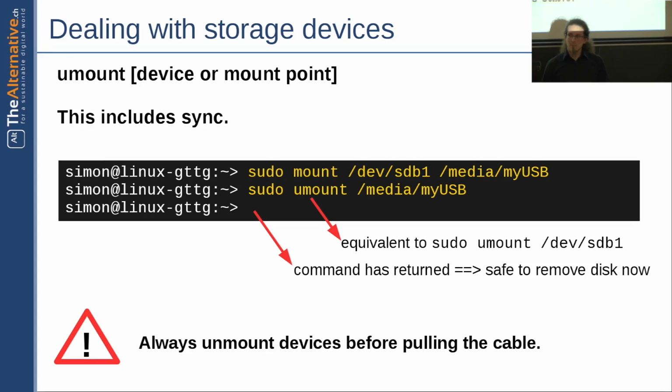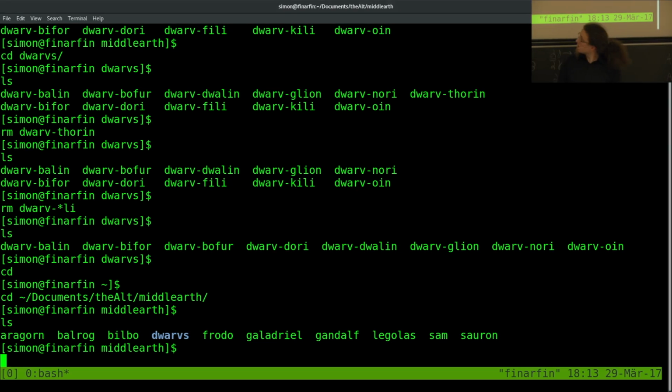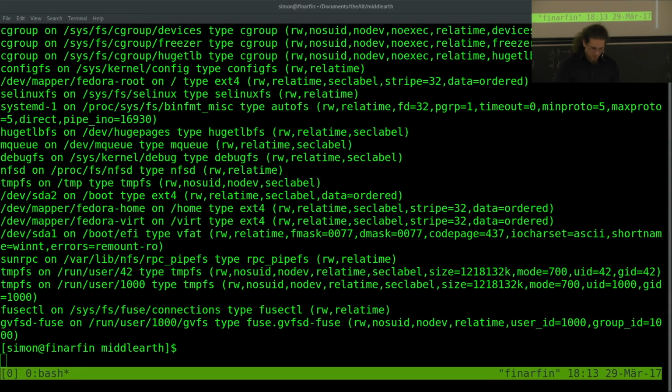You can also type mount to just display what stuff is mounted where. I'll show that real quick. If you just type mount, you get this list, and if you have mounted something and you want to get rid of it, but you don't know where it went, you can look at this list, or the other way around, if you want to find out what the device is called that is mounted on a certain mount point, you can also refer to this list.